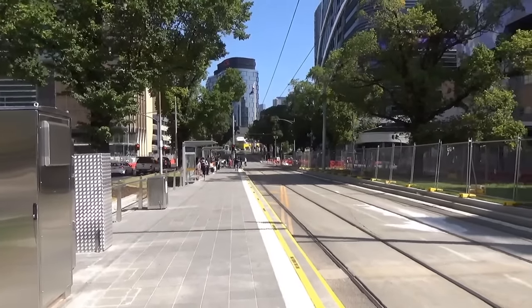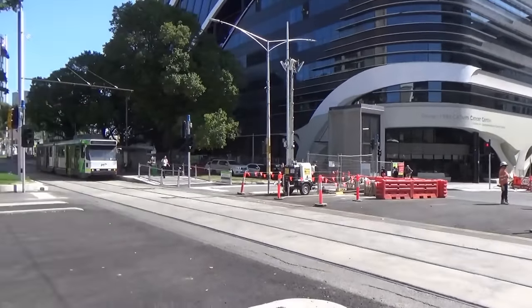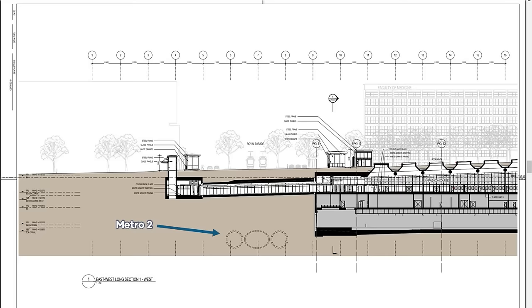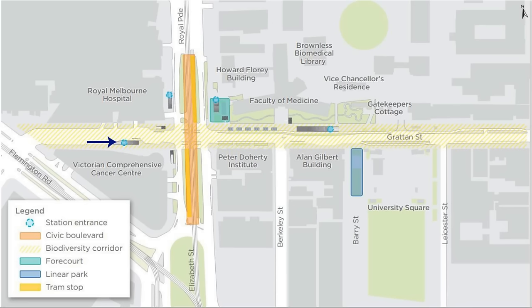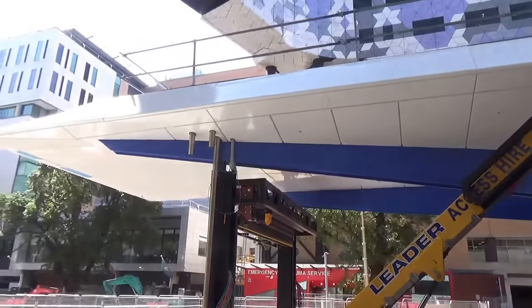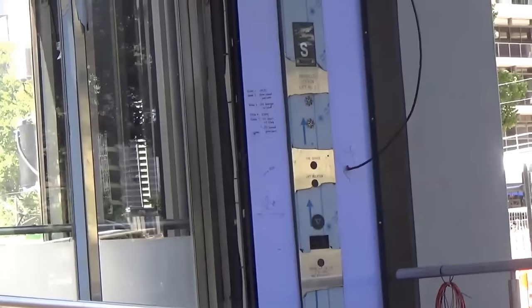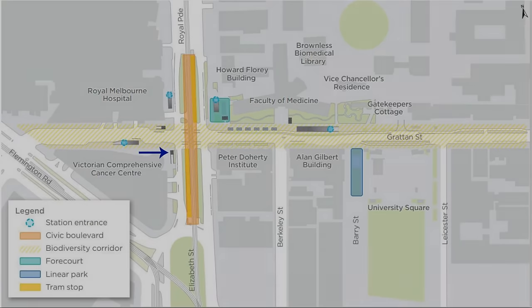Between these two entrances on Royal Parade sits the new tram stop. While this interchange will not be as direct as the one at Anzac, it will still be very easy crossing the road and heading down into the station. If Metro 2 is ever built, it will most likely bisect the Metro Tunnel here, running underneath Royal Parade with passengers feeding into the underpass. Finally, here is Grattan Street's western entrance, serving the hospitals and the Peter McCallum Cancer Centre. It too has its escalators in and its canopy lifted into place. There is also this lift on the western side of Royal Parade, south of Grattan Street, which I'm assuming will feed into the underpass.